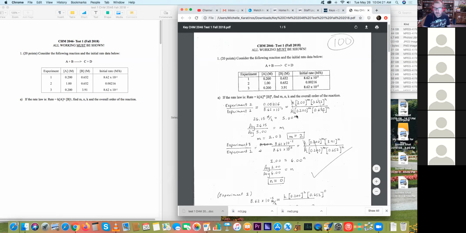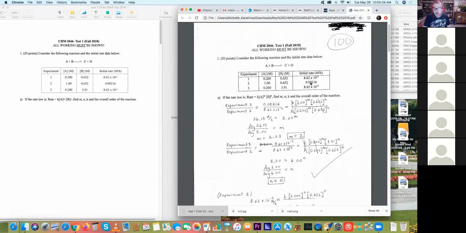And you can see that if we do that, and the reason we do experiment 2 over experiment 1 is because we're looking at the rates here, and we can see that if we put this one over this one, it's bigger. So that's why we choose to put it on top. But in the end, what we're trying to do is compare these two experiments by looking at the one that cancels out so that we can end up having something here.